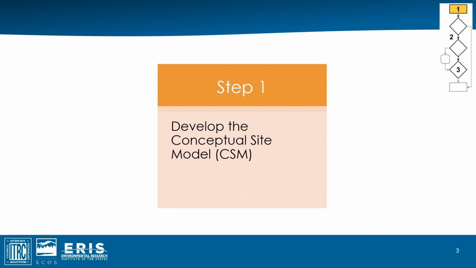The first step is to develop a conceptual site model or CSM, which is a critical step in the proper application of site screening. The CSM can be developed from either site data that's collected during an initial site investigation, when chemical concentrations in soil and groundwater are typically assessed and contaminant sources delineated, or from pre-existing site data. It's important to note that soil gas and indoor air data are not necessary at this stage of CSM development or site screening.